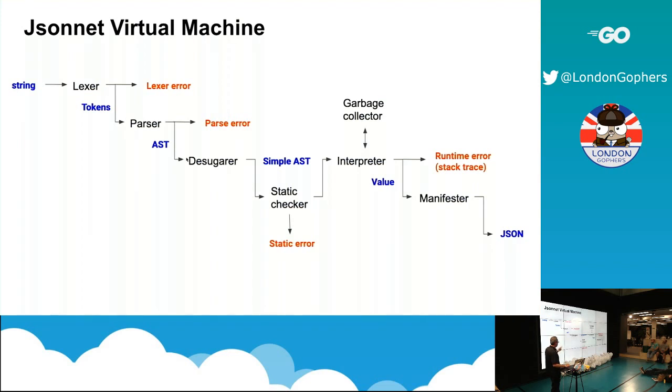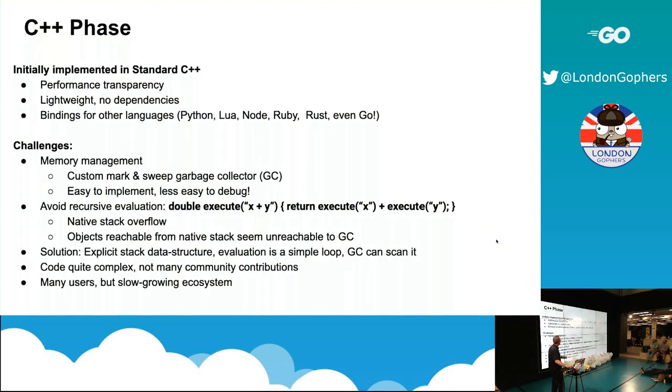And then you do some static checking, which will reject the program if, for example, you're using a variable that hasn't been defined, or you are using self outside of an object or something like that. There aren't actually any static types, but you still do static checking. And then that AST goes into the interpreter, and that has a whole runtime engine. It has a stack and a heap and a garbage collector and whatever, and that will churn on that until it produces a concrete value, which is kind of like a JSON tree, you can imagine. And then you manifest it, which is like serializing it and get JSON out. Okay. Simple. Well, it's simple because each of those stages are conceptually simple.